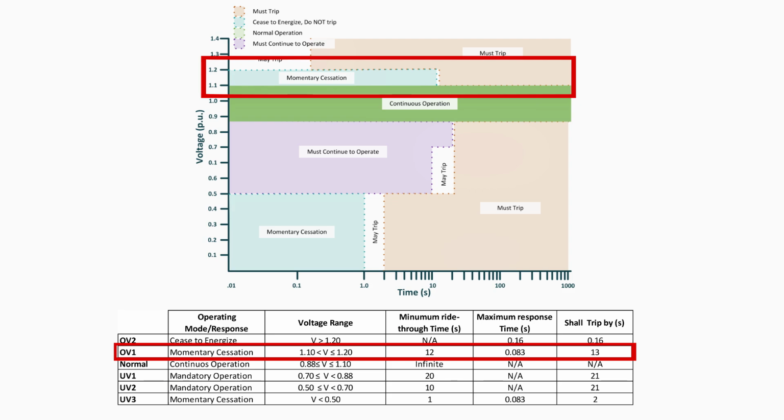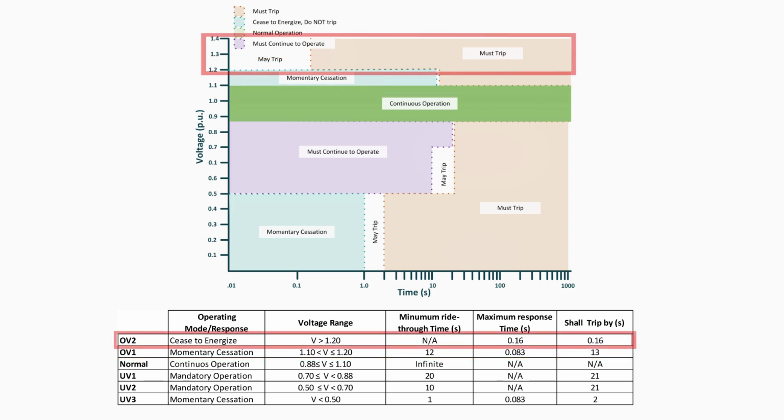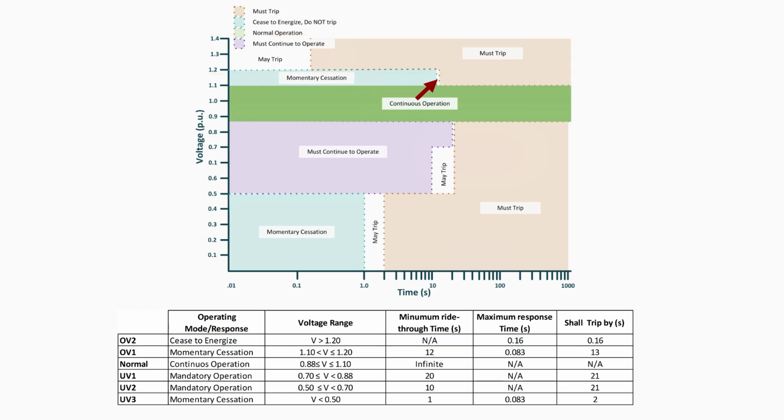Now, if the voltage were to recover within the 13 seconds, then it would not trip and continue to run as normal. If it does not recover, then it will trip offline, and then it will need to wait at least 5 minutes until it can try to reconnect. From 1.2 and above, the inverter must trip by 0.16 seconds. There is no minimum requirement to operate, so this is another quote-unquote gray area, and it is saying that you may continue to run or you may trip. This is the same may trip area as in the earlier example. It's just a little hard to see between 12 seconds and 13 seconds. It's flexible on when you trip as long as you trip by 0.16 seconds.